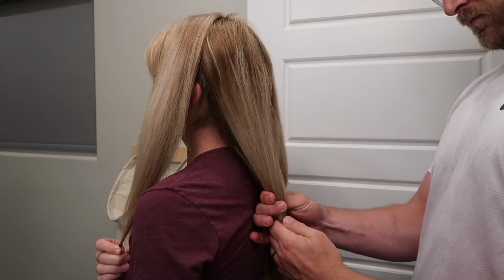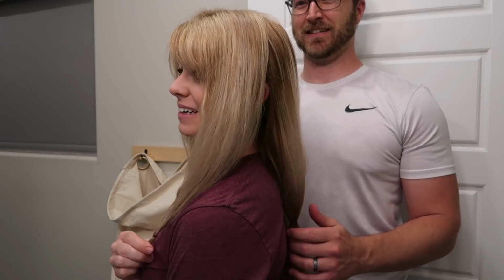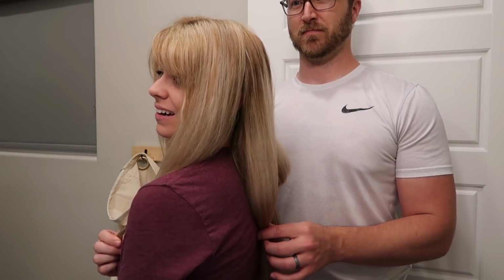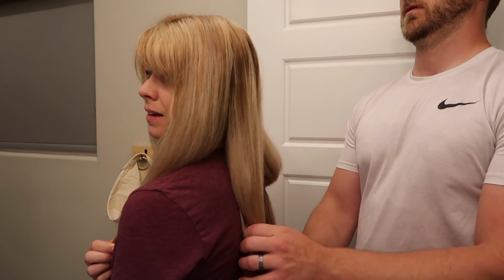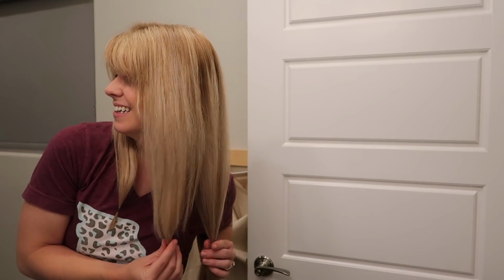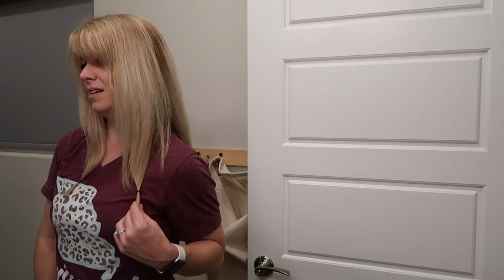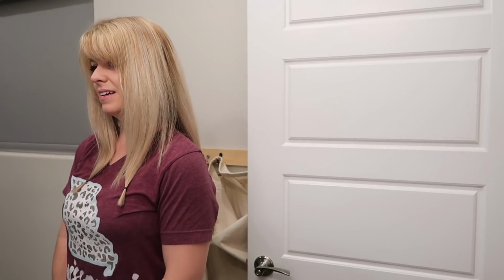This is so scientific. I need to put a disclaimer out there that I watched a tutorial by Brand Mondo, but I'm not following it like I should be. How's that look? Oh, that's a lot of hair to cut off. That's higher than this, right? How could it possibly be that? I guess if I just lean to the side. That looks like a really legitimate way to measure, just to lean over and see if they match up. From there, does it look like it's about even? But look how much lower. So you're going to cut about an inch underneath the band because of that, see? Are you sure? Yeah, that has to match.